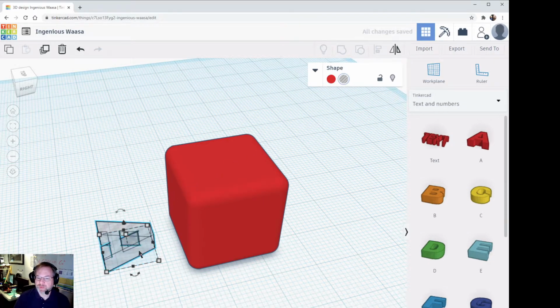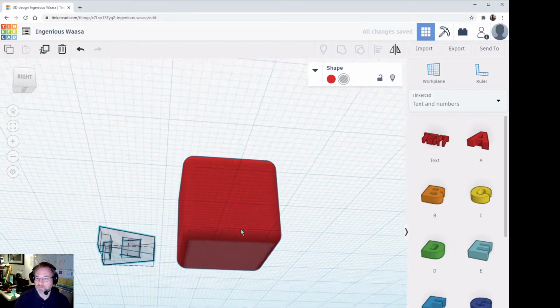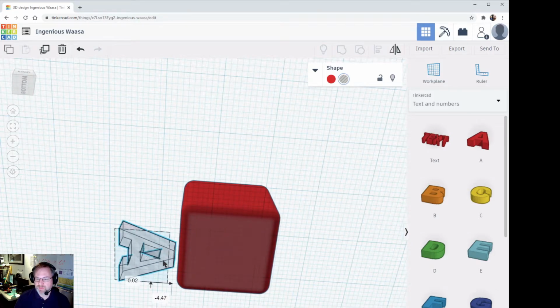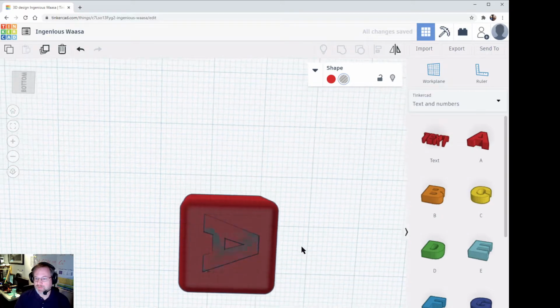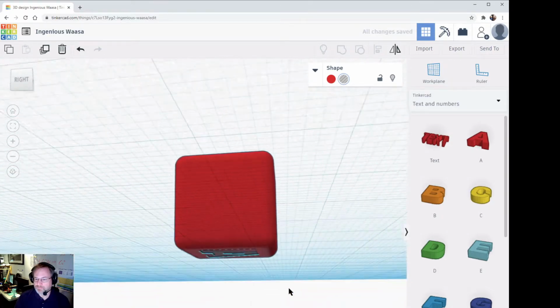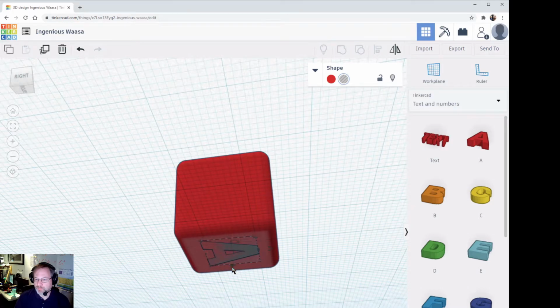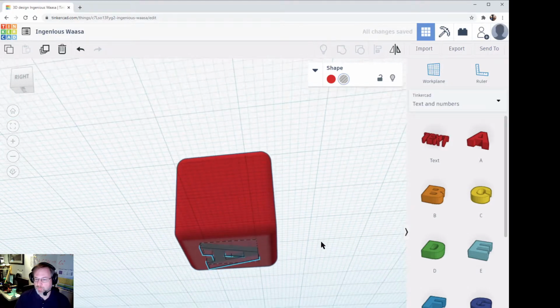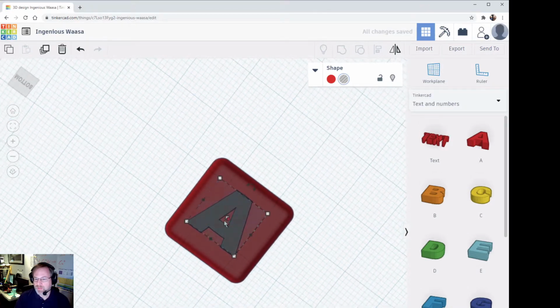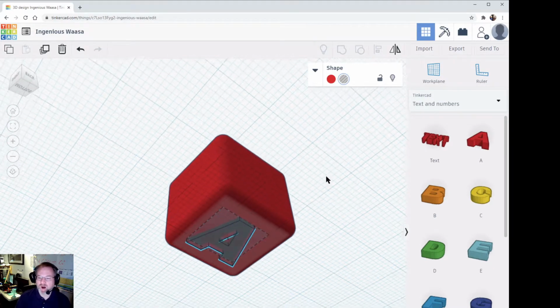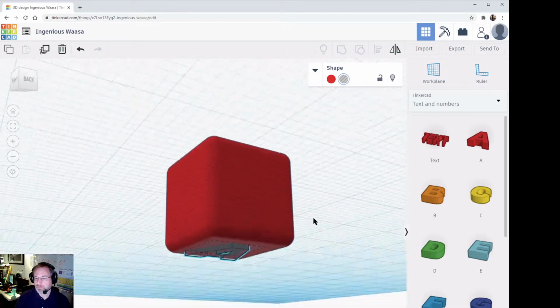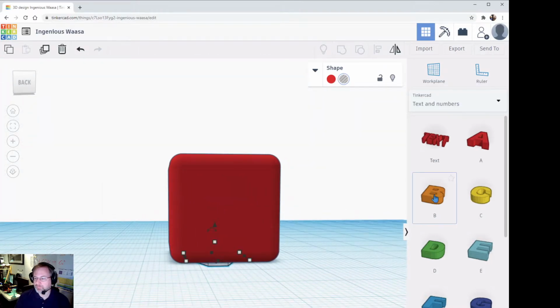Now the simplest face is going to be the one down below, down there. Because I can just slide this guy right in there, and it will delete what is there. Okay, and I can also pull it out a little bit if I don't want it to be very deep. Okay, so that hole is going to delete the A into the face, so it's going to be what's called embossed. Okay, simple.